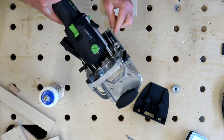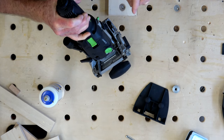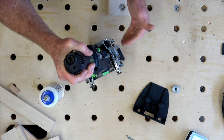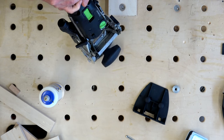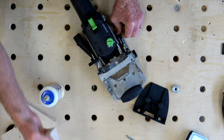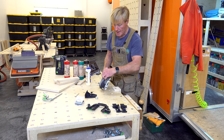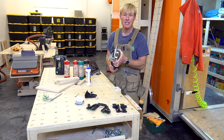There's also a stepped stop block on the left side, just below that scale. You have to read it differently — the main scale reflects the absolute distance from the bottom of the fence to the center of your cutter, but the stepped stop block is determined by the thickness of your material. So if I set it on 16 and move the fence down to that block, it's going to be 8 millimeters from the fence to the center of the cutter.